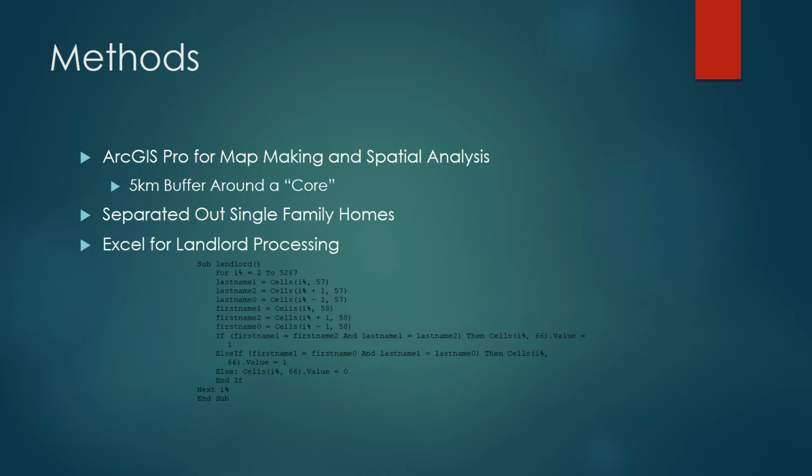After that was done, I exported that to Excel, and I used something like the code below, after organizing things alphabetically by name, to determine if the names matched throughout the cells. One of the last lines basically put out a number telling me, hey, this one is a landlord house. I had to adjust this for each town because of the way that the data was laid out, but I think it was pretty accurate for everything.